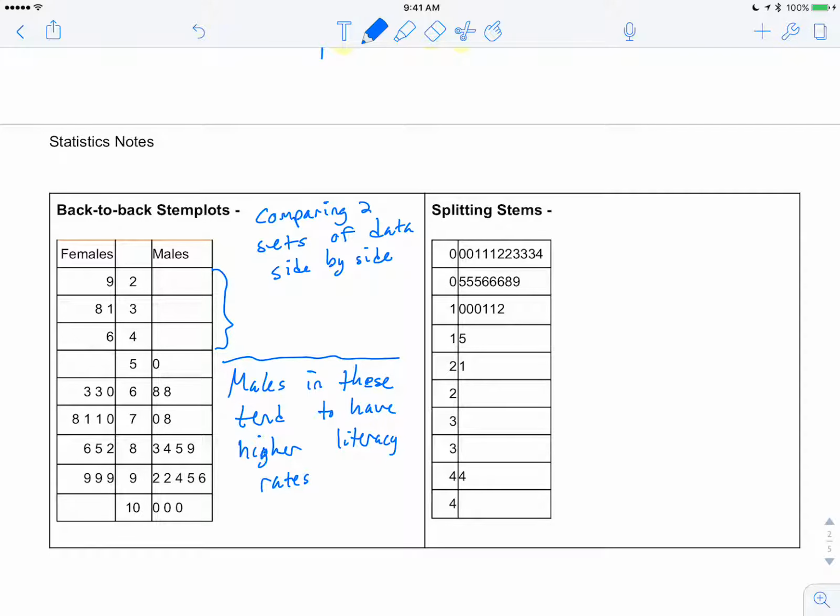And this happens because you have a lot of data in one stem, and it kind of overpowers the rest of the data. So what you do is you take a stem and you cut it into 2. And that makes it a little bit more manageable, comparable to the rest of the data here. So in this case, let's write down a couple sentences here. We're going to make sure each stem is assigned an equal number of possible leaf digits.